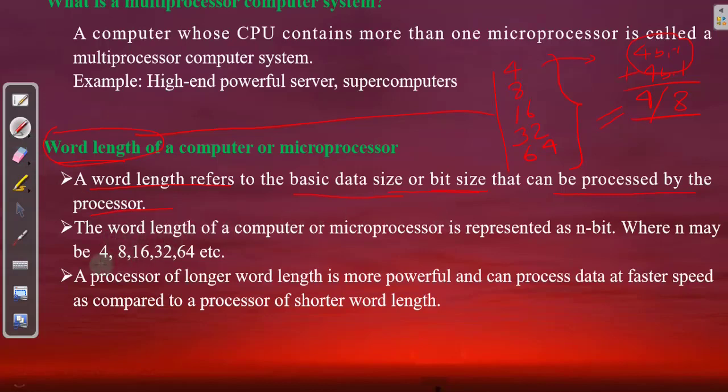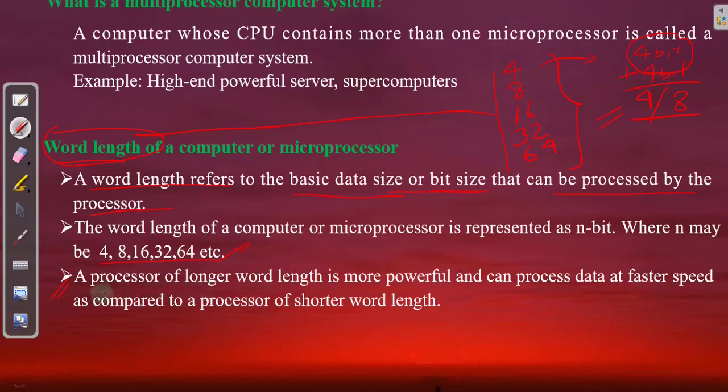Now let's see one more thing, that is some examples. We have already seen the 4-bit microprocessor. In your exam you may get a question like this: give me an example of an 8 word length microprocessor. So don't get confused. Whichever examples you referred to in the last class, you have to write the same examples. I have only replaced the word bit with word length. That is the only difference.